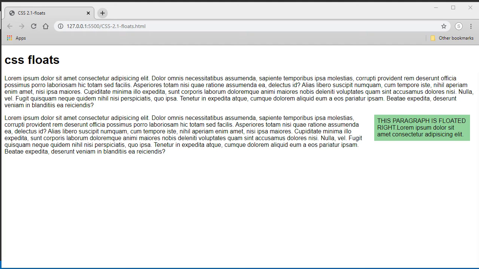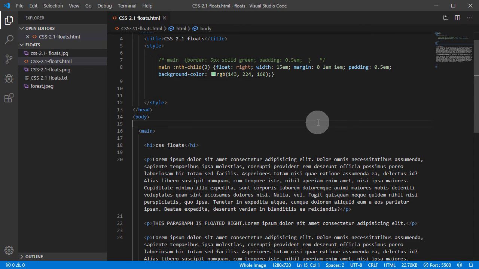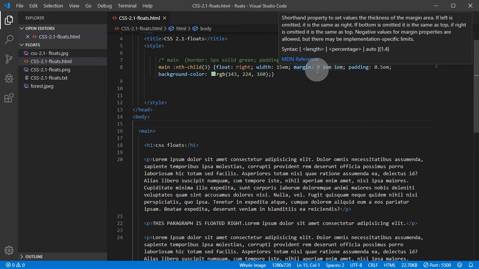Okay, so what we can see. Oh yeah, one of the rules says that margins on the floated elements and the adjacent element's margin do not collapse. What it means is, just to demonstrate, this paragraph already has some margins. I think it's top and bottom, then left and right.